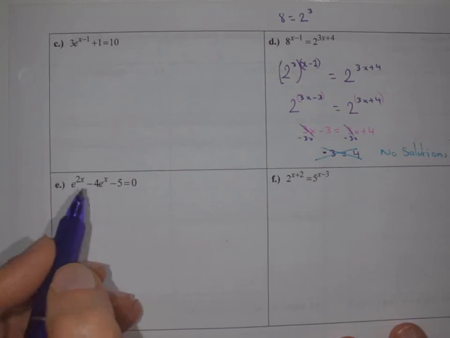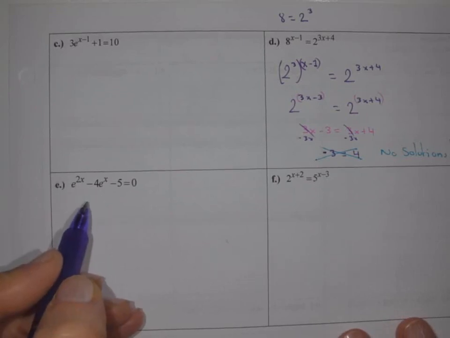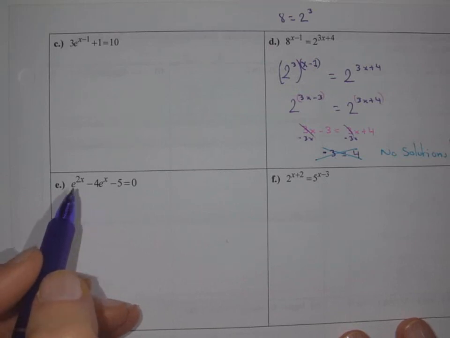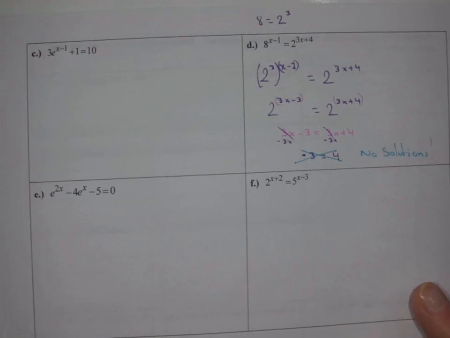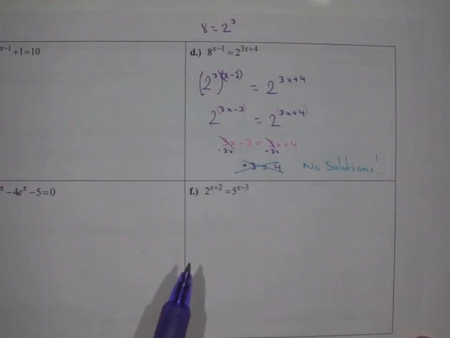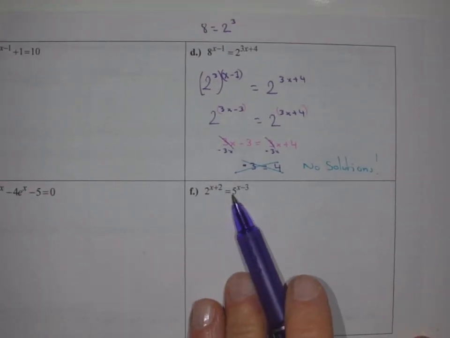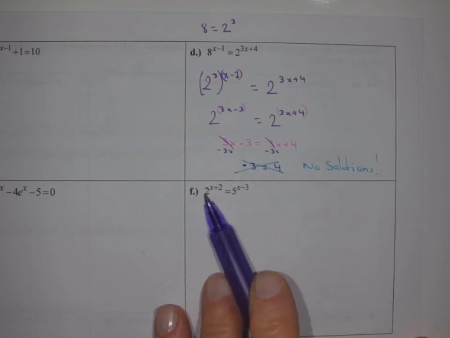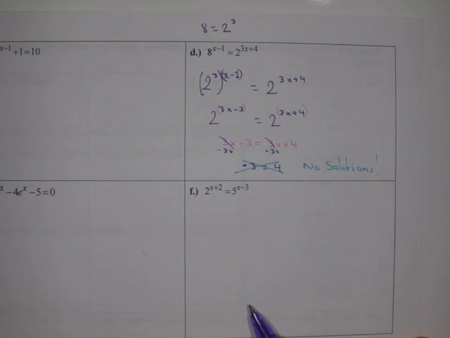This one is a little scarier, maybe, but yes, this one is definitely scarier. So let's wait on this one. Let's go here. I have a base 2 and a base 5. Those are not going to match or give me the same base, and there is no way I can rewrite one in respect to the other.